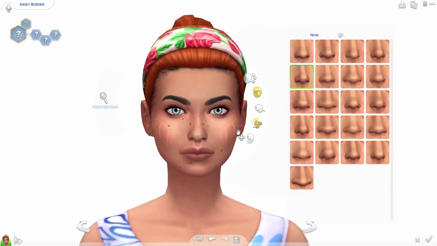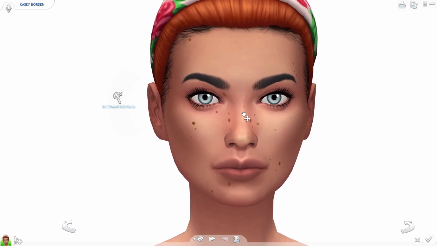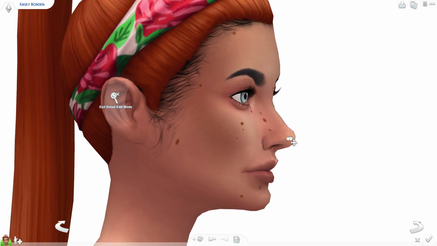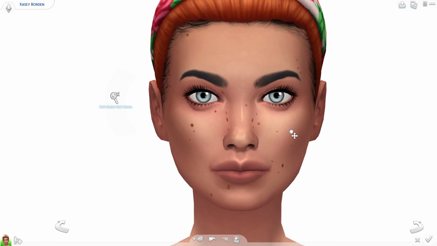For the nose, I use number 5. I don't know why, but I always use number 5 or this one right here. I use a lot of different noses, but I like number 5. It's my favorite one to use. I move out the bridge of the nose right here to push it out a little bit more, and the nostrils a little more inner, a little more outer, so you can breathe. Then I give her a nice little tone of a nose tip. And for the cheeks, I just push them down.